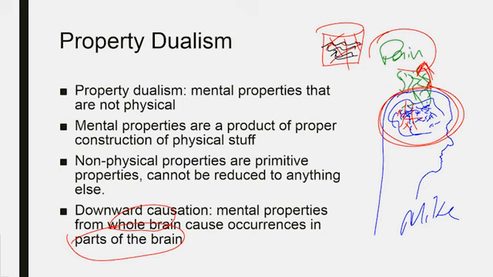And that's how our mental states can cause our behaviors, because our mental states, which arise from this larger whole of the brain, result in parts of the brain doing something, which results in a behavior, jumping up and screaming ouch. Does that make sense? Property dualism is still a relatively new theory, and there's a lot to be said for it, but there's also a lot that still needs to be discussed about it. So there's a whole lot more conversation out there that can be had about property dualism.